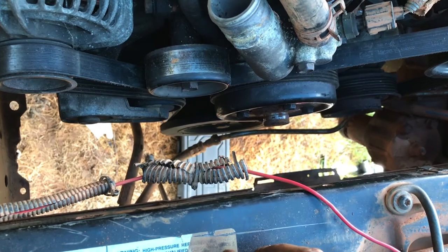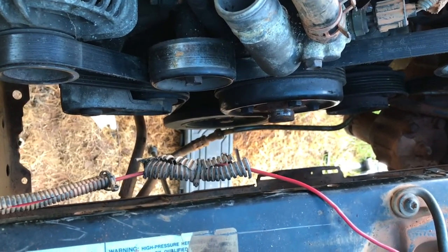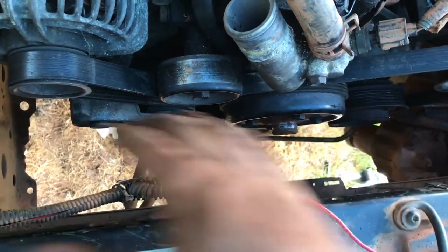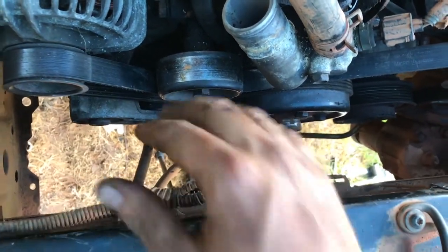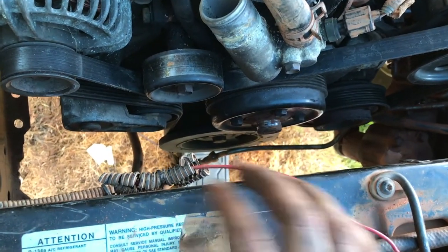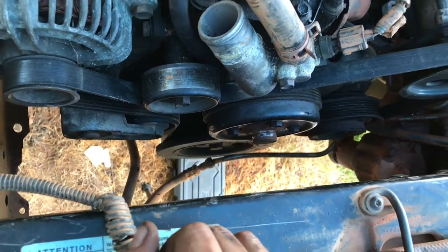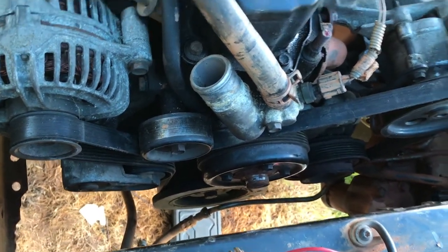I honestly wish the XJs were set up more like the WJs for cooling, just because I would love to run a giant electric fan in here and get rid of this stupid mechanical fan. But I don't think that's gonna happen right now, unless I find some other creative solution for that. So.